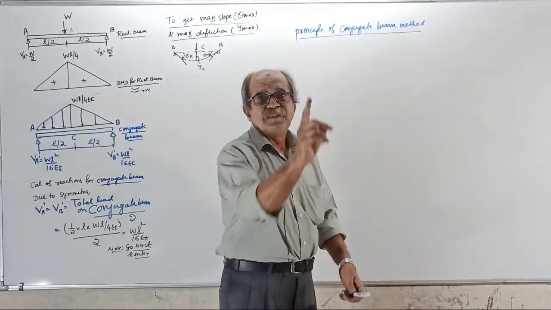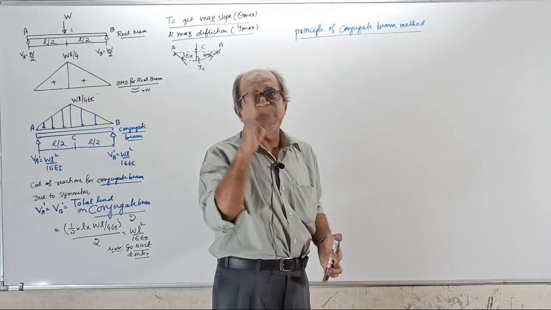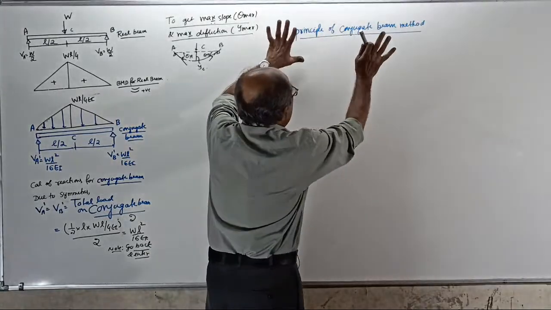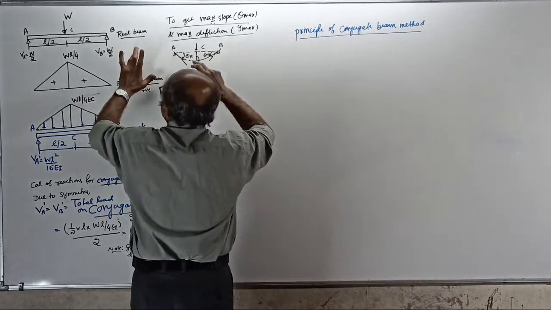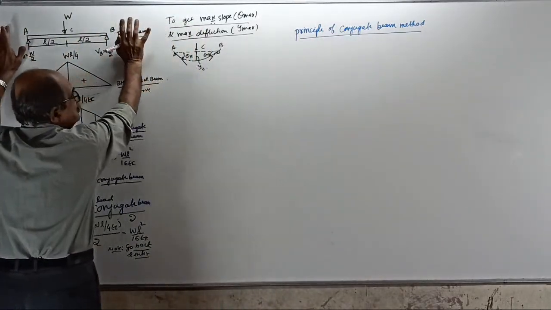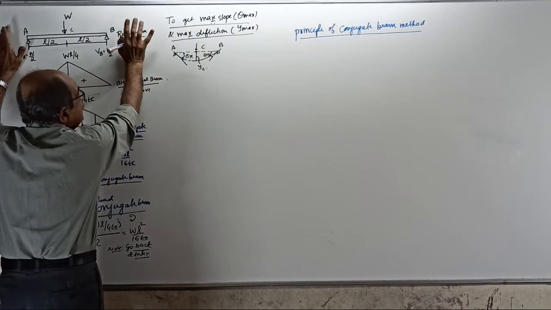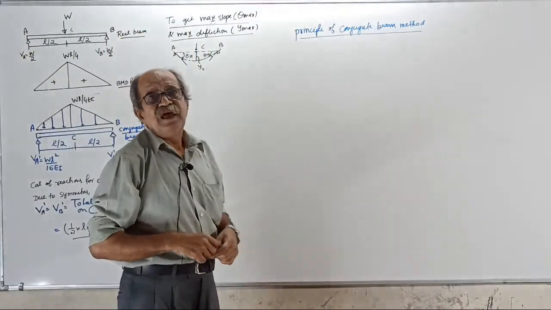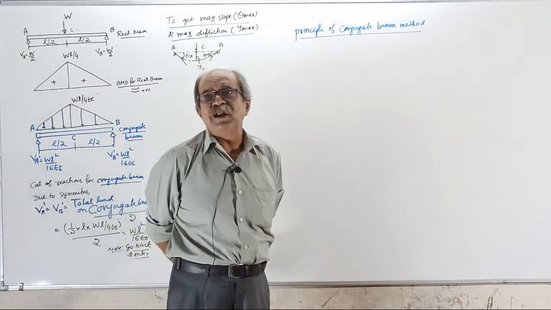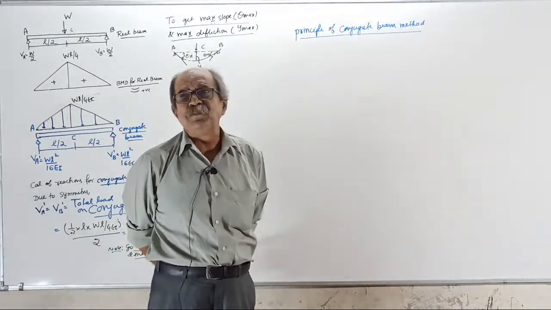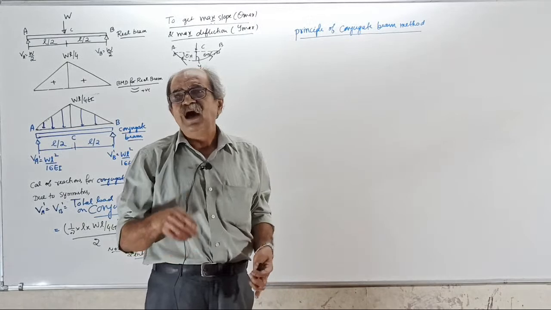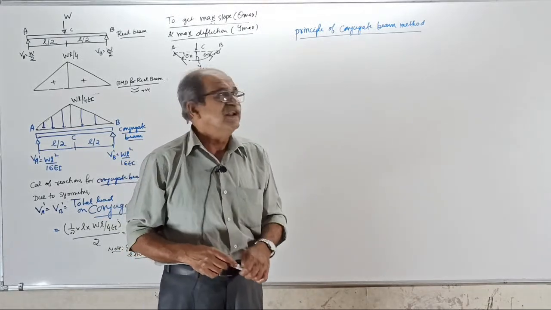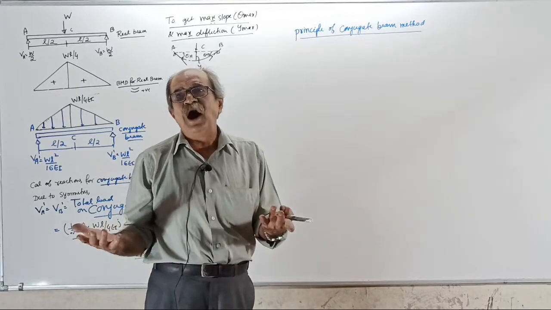Okay, see. Now, once I write the procedure, follow it correctly. As I write the procedure, simultaneously I will solve the first question. In the moment area method, I first considered the cantilever, then the simply supported beam. In the conjugate beam method, I like simply supported first, then cantilever. There's a reason. Anyway, for you it hardly matters.